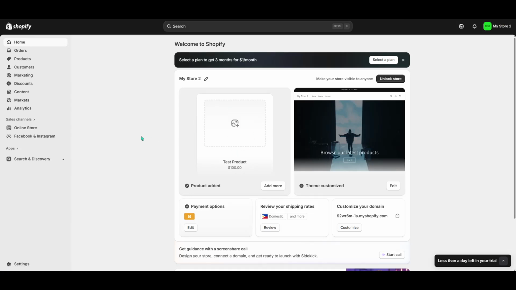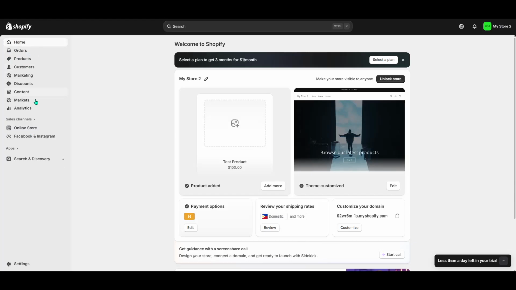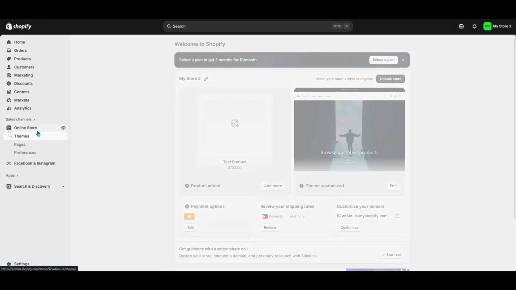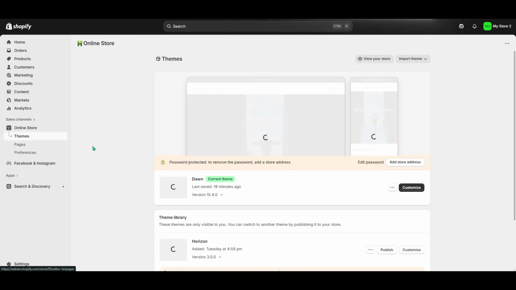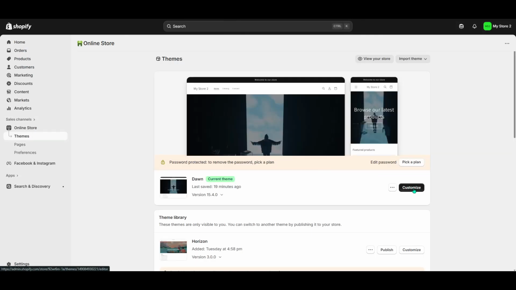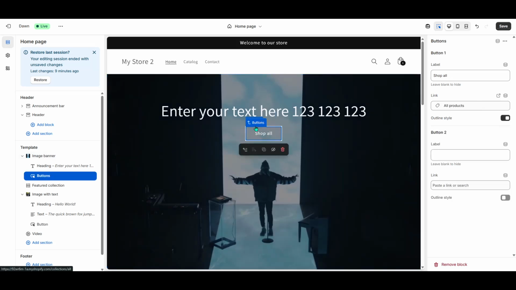First, you'll want to make your way to the Shopify site editor. This is a powerful tool where you can make various adjustments and customizations to the look and feel of your online storefront. Once you're in the site editor, take a moment to familiarize yourself with the layout and the options it presents. You'll notice a preview of your site on the right and a set of controls and settings on the left. The next step is to identify the button on your site that you wish to change.